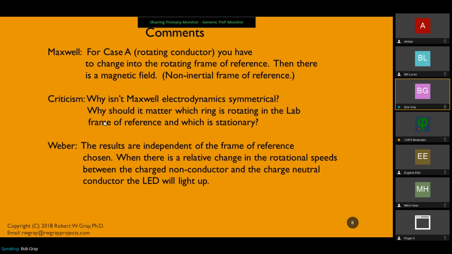For example, if you and I are out on the sidewalk and I walk away from you, how is that really different from you walking away from me in the opposite direction? Or take two electrons. If one is linearly translated away from one electron versus the second electron being linearly translated away from the first electron, what's the difference? In the physics, I don't see the difference. That's my criticism of Maxwell's approach. In Weber, there would not be a difference because it is simply that relative difference and the change of the relative distance or relative acceleration which matters.